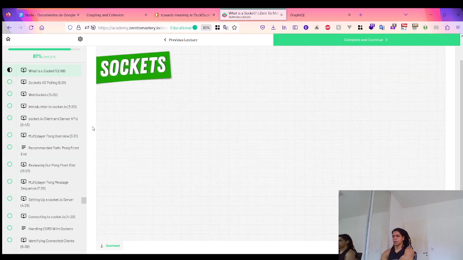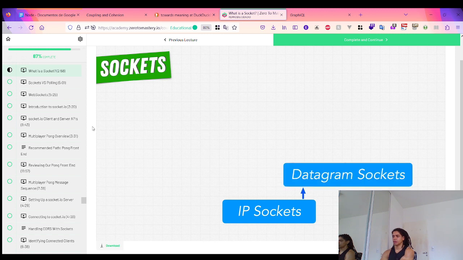You'll see this term come up a lot in various different contexts. You might see internet protocol sockets. These are basically the building blocks of the internet. You might see datagram or UDP sockets, which are used where low latency is the most important factor. And you'll definitely see TCP sockets, where the most important thing to know is that they're connection-based. So you need to connect to one of these sockets before you can send data through them. And they're also reliable. So if you send a message, you know whether that message has been received or not.